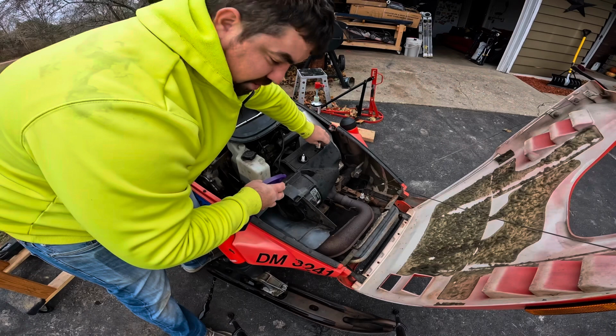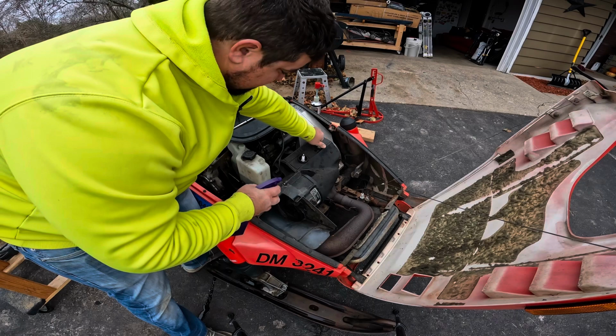You don't want to use starter fluid on two strokes. Wash out the cylinder's oil and screw up your rings. So, a dollar or two spray can is the way to go.